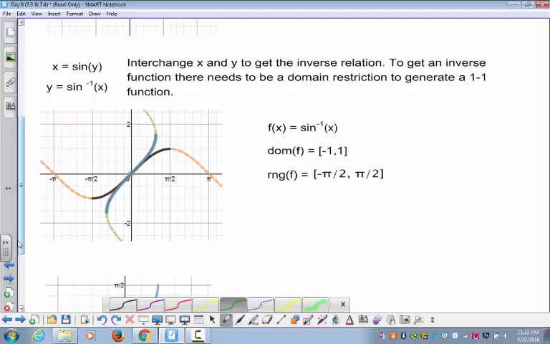All right, so here's what we do. The process you learned in college algebra, you interchange the x and the y, and then you solve for y. So to move the sine function to the other side, we have to use its inverse. And you first learned about that process when you tried to invert a famous function in college algebra called the exponential. Right? You had y equals e to the x. And the question was, well, let's find the inverse. So you interchange the x and the y. And then you had to solve for y.